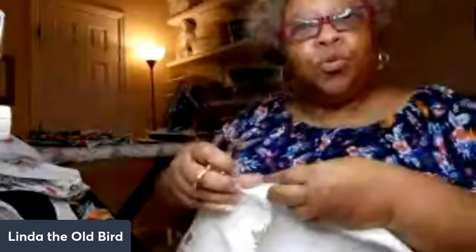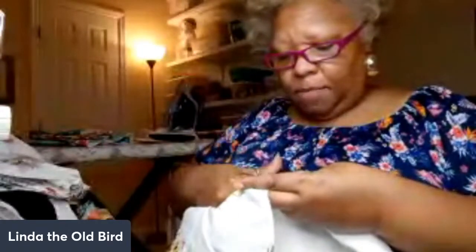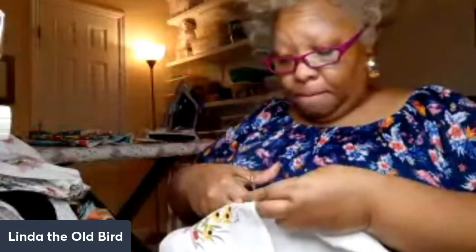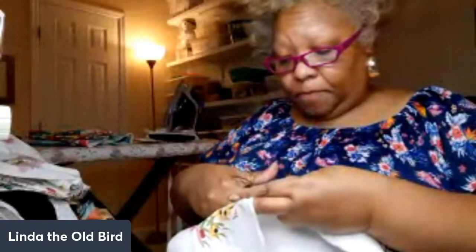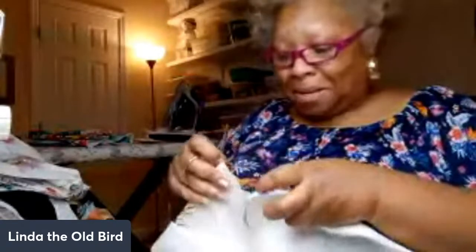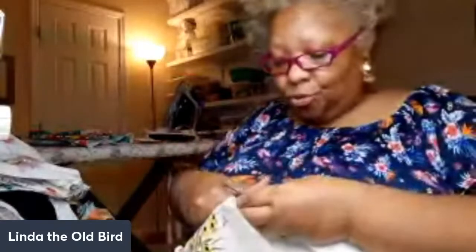I'm opening a new Etsy shop, and my handmade bonnets will be in the Etsy shop. Mama used to make me bonnets. I'm using her pattern.